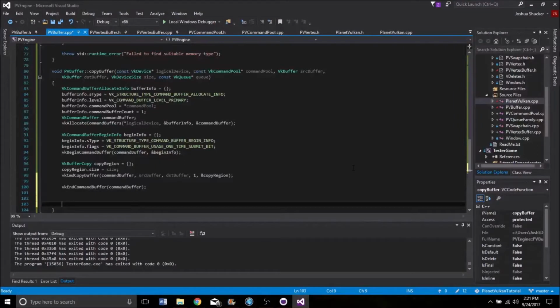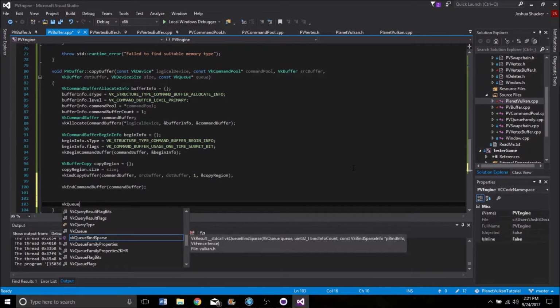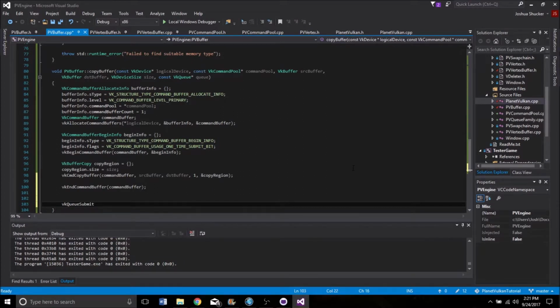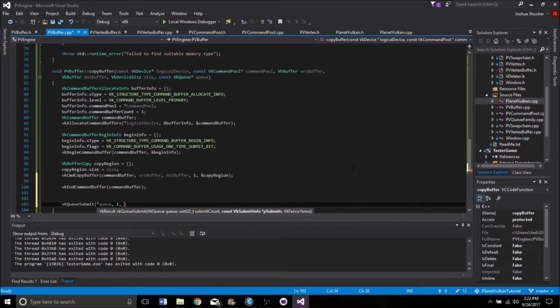What we do for that is we're going to call vkQueueSubmit, and we're going to submit it to the queue that we passed in. For the submit count, it's 1. For the pSubmits, we're just passing in a submit info that we're going to fill out in a second. And for the fence, we're just going to pass in VK_NULL_HANDLE, because we're not doing anything with fences.